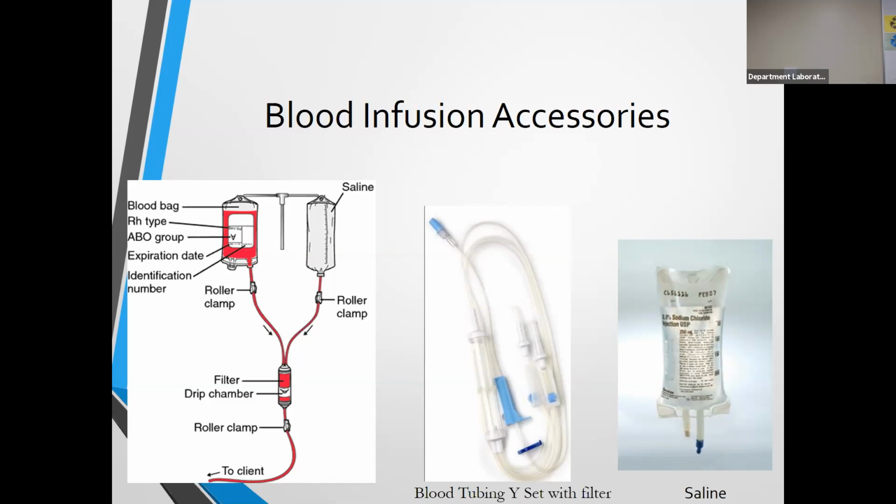And so this is kind of what it looks like. So here's your donor unit. Here's your saline. Both of these will have roller clamps. I don't know if any of you guys have experience using tubing or anything, but these have roller clamps. So if you wanted to stop the flow, you could push that roller clamp all the way and it would stop the flow of blood or saline. So both of those have roller clamps. Here is your filter, right? Your 170 nanometer filter. And then this will go to your patient, right, through their IV access. And then this is an IV bag of saline if you guys have never seen that before.